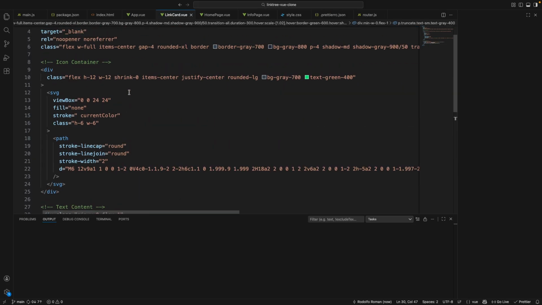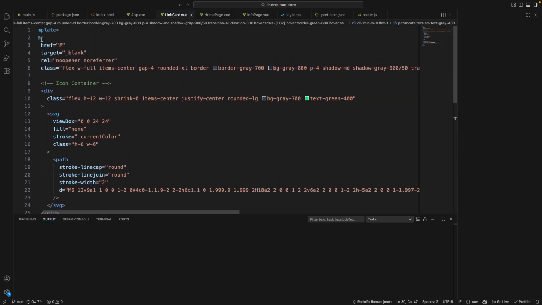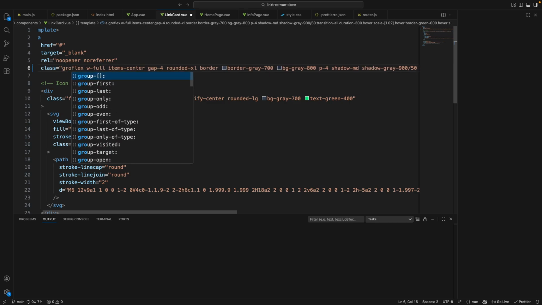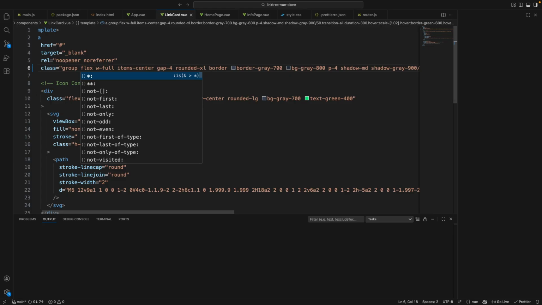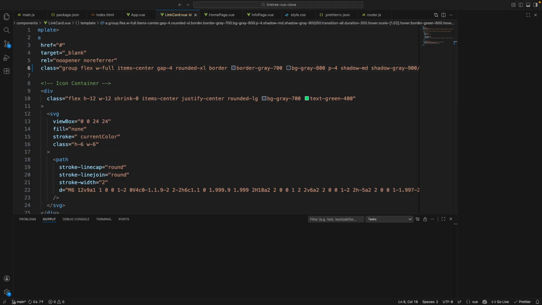And let's get back to the anchor tag. And let's make the anchor tag a group. This will allow us to make group animations on the rest of the elements.